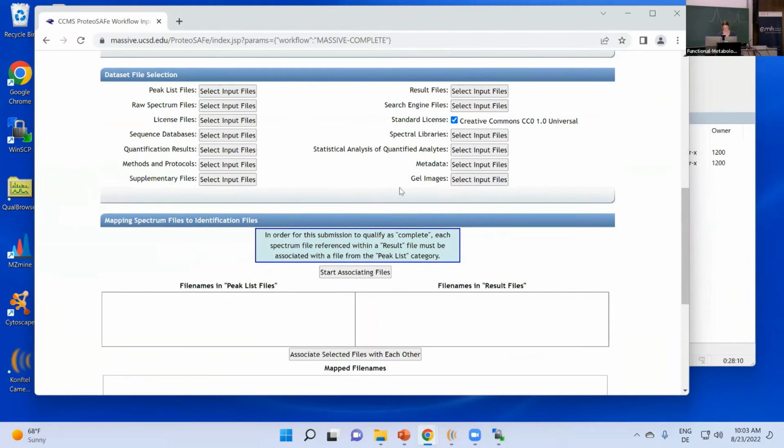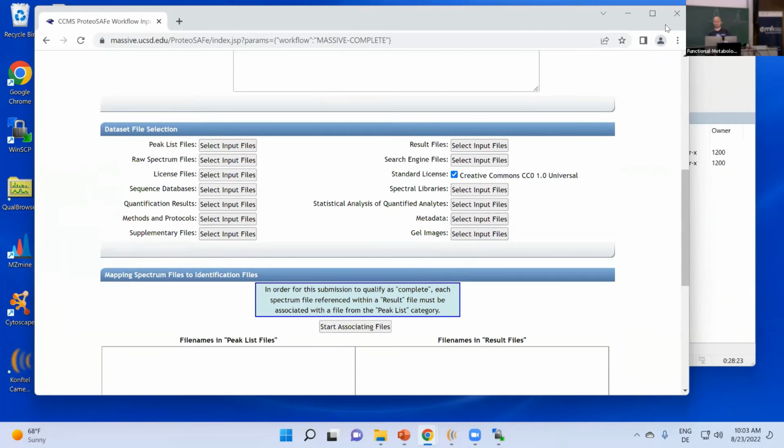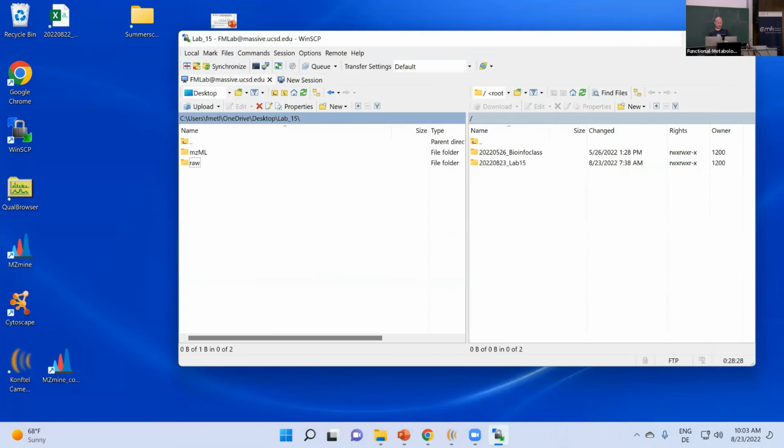So this really serves as a platform to be transparent, not only with your raw data, but also with your processed data. And what will be really important for us, and perhaps I can show this really quick, is the metadata, because for our statistical analysis on Thursday, that's something we need.